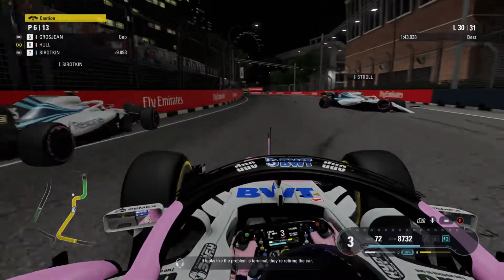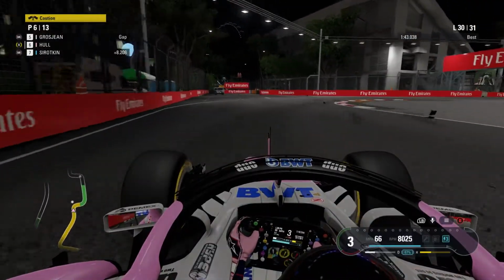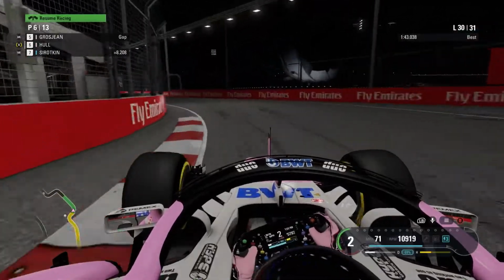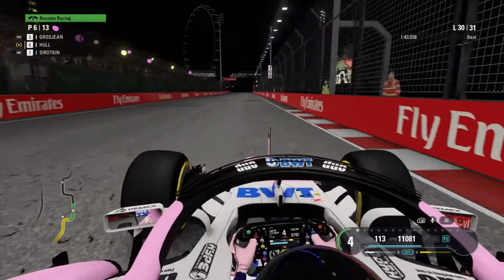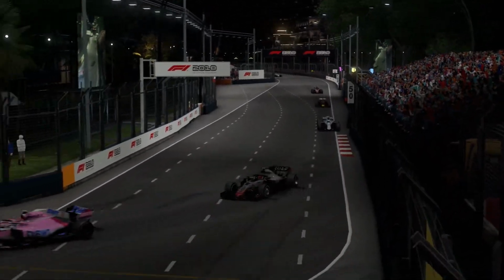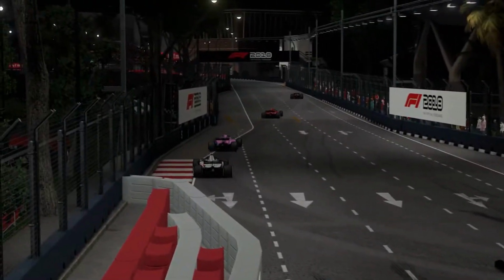And both Williams! Oh, both Williams are in bits. There's carbon fibre everywhere. As we come into the final sector, both Williams eliminated from the Grand Prix. We're up into P6. What has happened between the Williams and maybe Kevin Magnussen? Because he's the first one to retire from the Grand Prix.